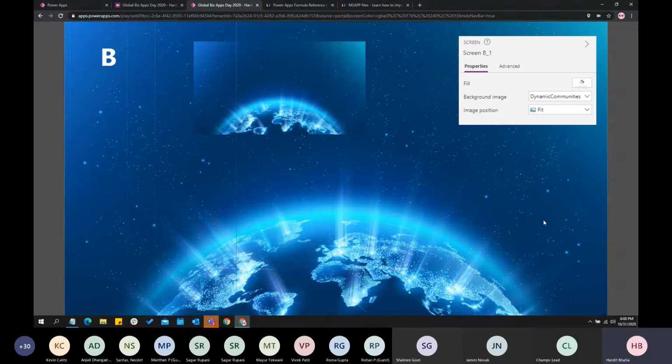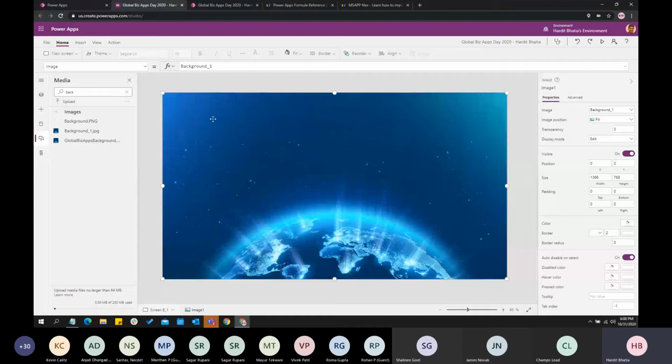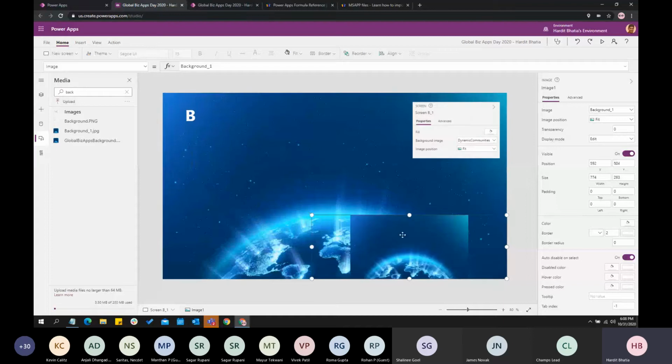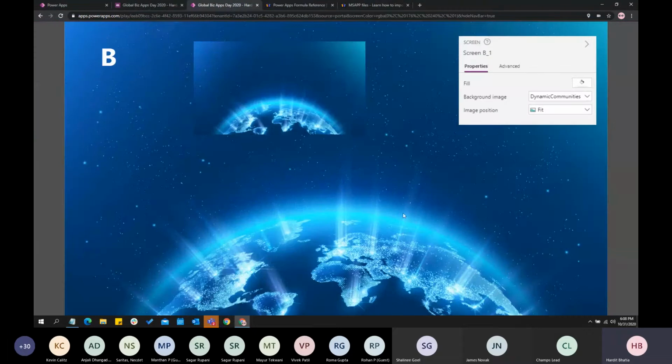Now, the advantage of doing it that way is you don't run into a possibility of accidentally resizing your image or accidentally repositioning your image, because you don't have access, so to speak, to that particular image which is used as the background image. So I can go here, play around, and not worry about, let's say I'm using this, I might accidentally either drag this image or resize it, and then it will distort the screen. So to prevent that, if you want an image to cover the entire screen, use the background image property of a screen and select the image that you want to use there rather than adding the image directly to your screen.